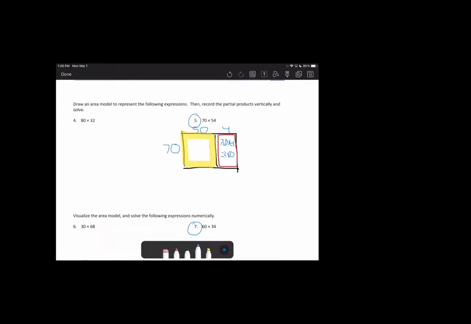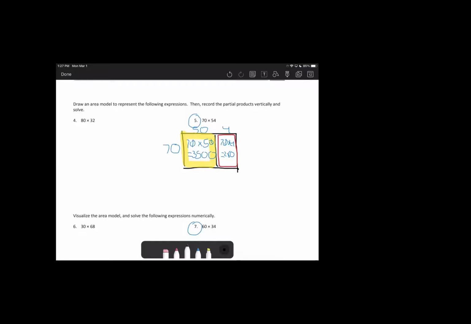All right. And then let's see, Reese. How am I going to find the area of my yellow rectangle that I just highlighted? You can do 70 times 50. Hold on. 70 times 50. Which, how am I going to find that out? You can take off the 2 zeros, and then 7 times 5 is 35. Right. So when I take off my 2 zeros, I need to make sure I add them to my answer first because we can't forget about them. And Reese, 7 times 5 is 35.